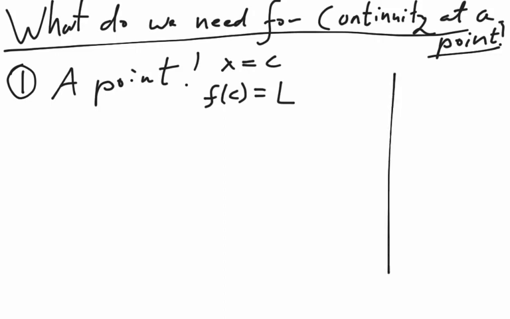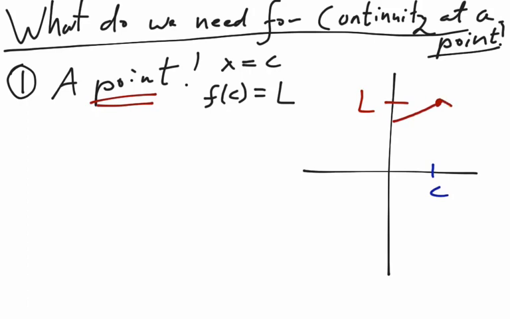We're getting there. So here's a graph of what's going on. We have our x value at c. There it is. This looks very similar to the last picture. Here's L. All right, and we need a point, not a hole, a point. There it is. Look at that. Great. And now what we need is we need to have the function go through this point. Okay, it can't just sort of jump from a hole up to the point. It's got to go through it, both from the left and from the right, in whatever way it does, but as long as it goes through the hole, we're fine.